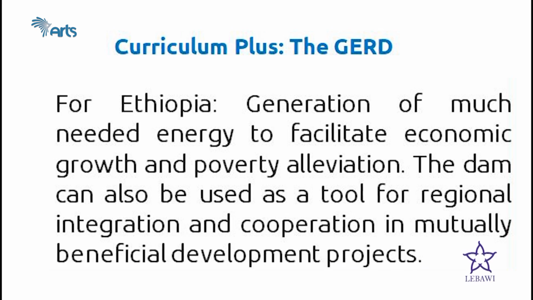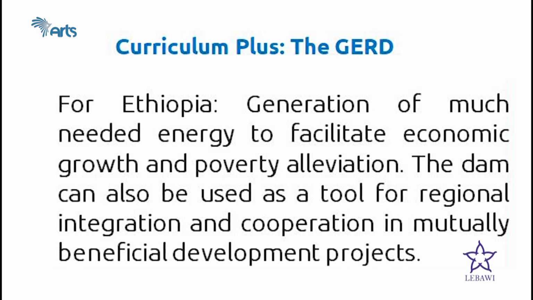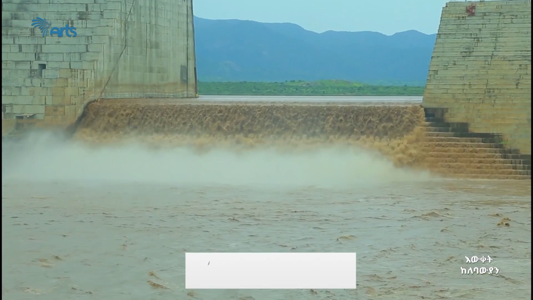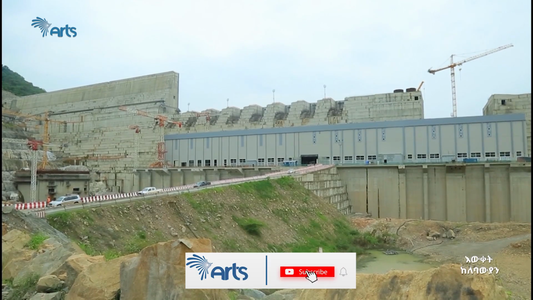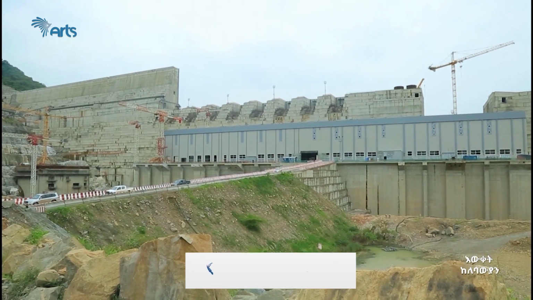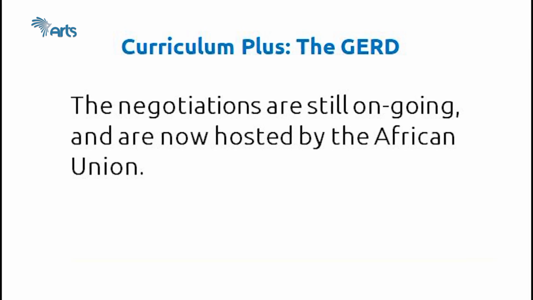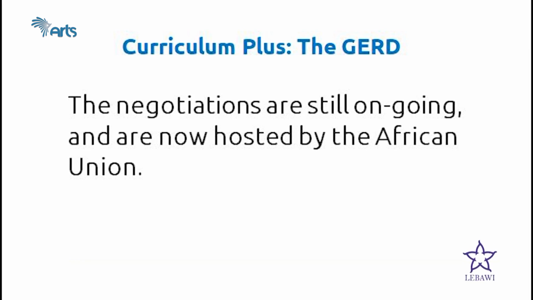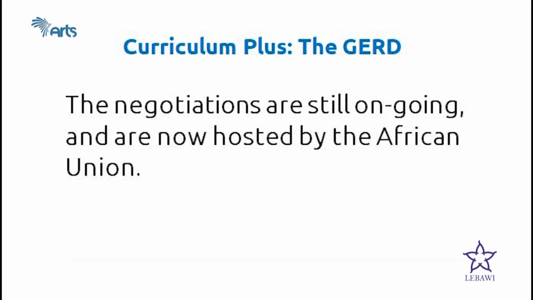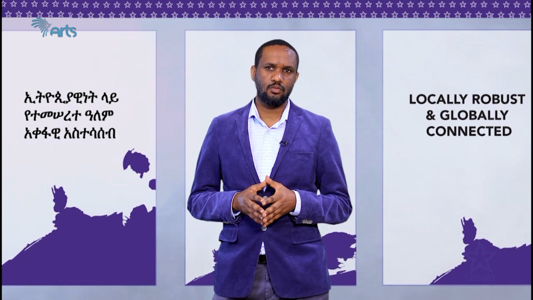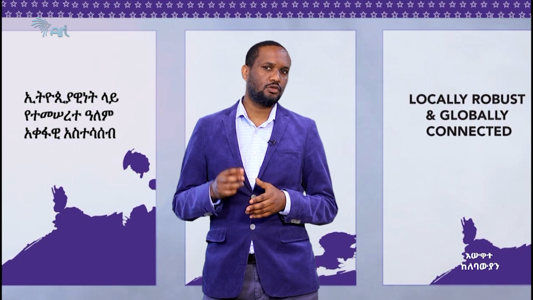For Ethiopia, generation of much needed energy to facilitate economic growth and poverty alleviation. The dam can also be a tool of regional integration and cooperation in mutually beneficial development projects. So, after all these years, the negotiations are still going on, and currently they are being hosted by the African Union. The amount of electricity that can be generated from a hydroelectric power plant depends on two factors.